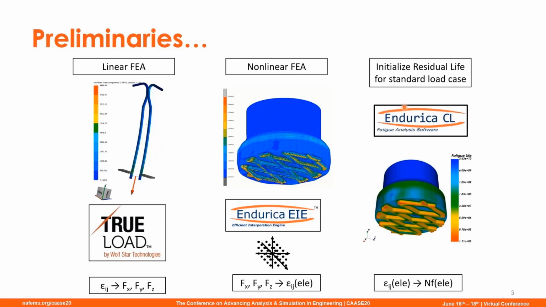In this case, we're going to take 250 pounds, which is kind of the rated load of the pogo stick. So we'll take that as the standard load case for the pogo stick. That translates into, I believe, 1,100 newtons of vertical force with no side force. And so what we'll do is run a simulation with just a single bounce for that load case, and we'll use that to present the initial residual life, which you can see here plotted on this contour plot.